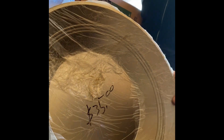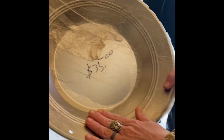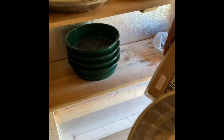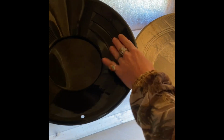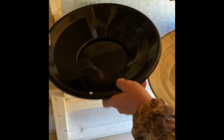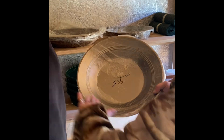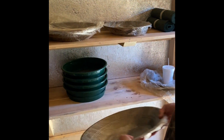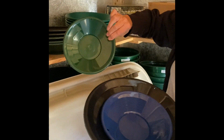What is the advantage and disadvantage of this for you guys? For the old one, like why change? A brand new plastic pan, I'll scuff and put sandpaper all over it. But a metal one, I'll leave out and let it rust and then pan with it rusty. These have different ridges for the different classifications when you're shaking the pan. And these only have the one size of ridge all the way around it. So you want it rusty so it has that friction. Yeah. And this one is more just for kids to play with, to get them into it, for $4.